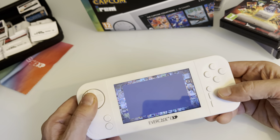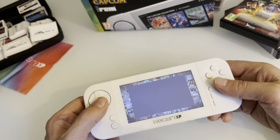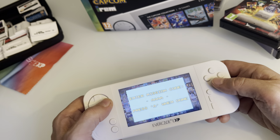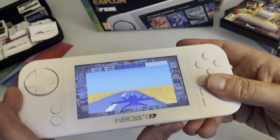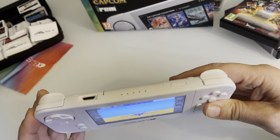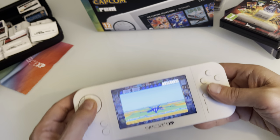So I've got this bezel thing going on as well. I quite like that, you know, a bit of variety, but I also like the white and obviously making it bleed to the screen as well. I don't have the mission code. All right, let's hold this up. Get a bit of Top Gun action going on. Ooh, it's quite groovy, isn't it?